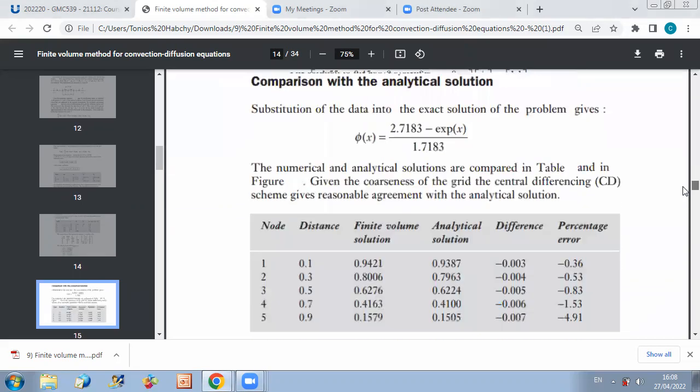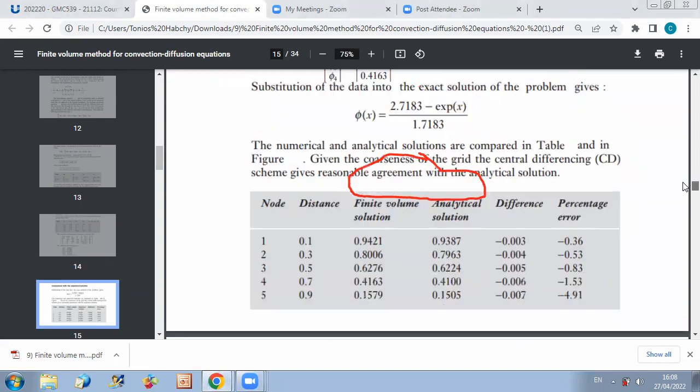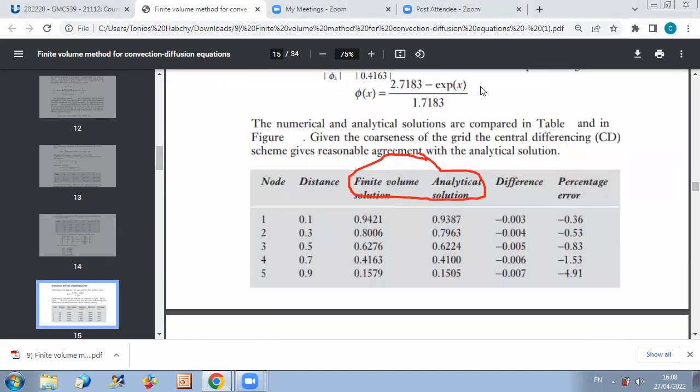the second step will be to compare with the analytical solution to see the accuracy of our solution. In this problem, they gave us the analytical solution. So we can compute the actual value of phi at the different nodes. So we know that delta x is given 0.2. So for the first point, x1 is 0.2 over 2, which is 0.1. And then you add 0.2. So for the second node, 0.1 plus 0.2 will give you x2 equal to 0.3, etc. So you have coordinates of your 5 points.